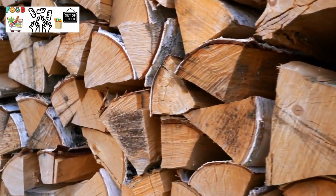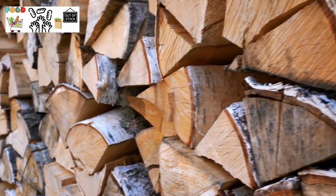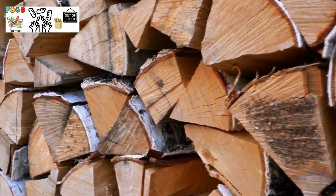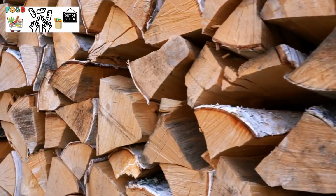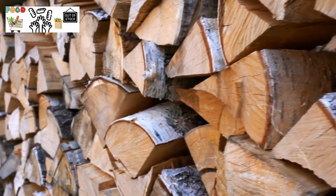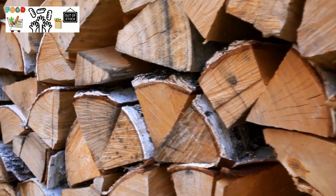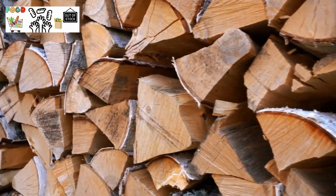When it comes to restocking fuel and heating supplies like firewood, the process can take time. If you're lucky enough to own property where you can harvest your own wood, that's fantastic, problem solved. But for those who don't, firewood availability depends on local harvesting, processing, and distribution. After a major disaster, the same people who would normally handle this work might be dealing with their own recovery efforts, which could lead to long delays.